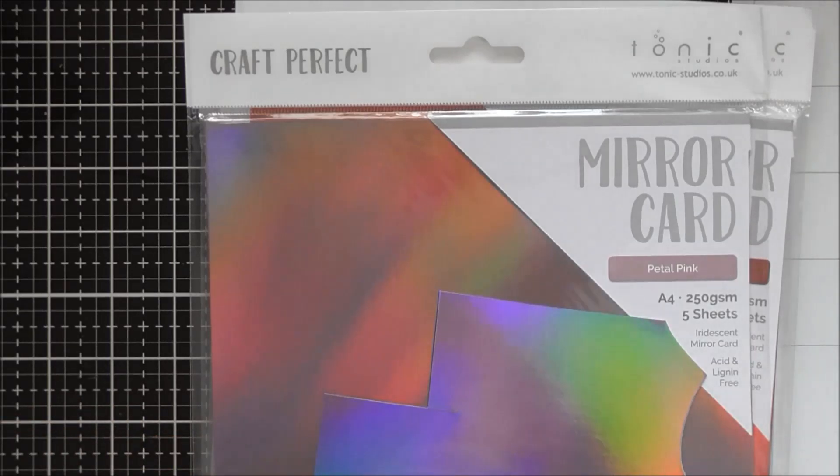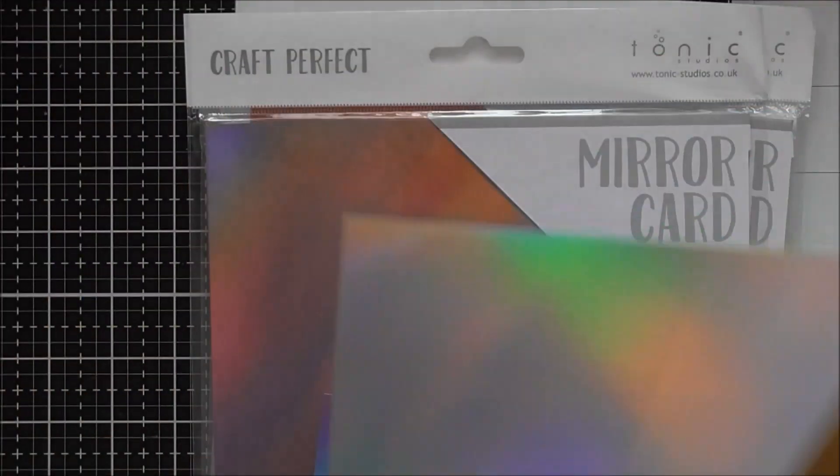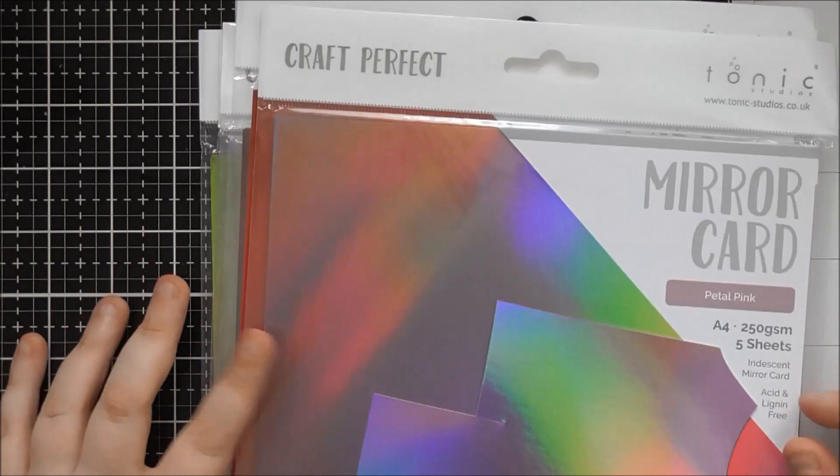You might remember in the Dreaming Colour trend that came out at the beginning of 2019 we had this cardstock called Hollow Waves — silver but with a rainbow reflectiveness to it. Then at the beginning of 2020 we had the Inca Gold version, which is just a gold version of the silver. And if you got kit number 33 of the Tonic Craft Kit, you'll have had one sheet of Marina Mist as well, which is also in this bundle.